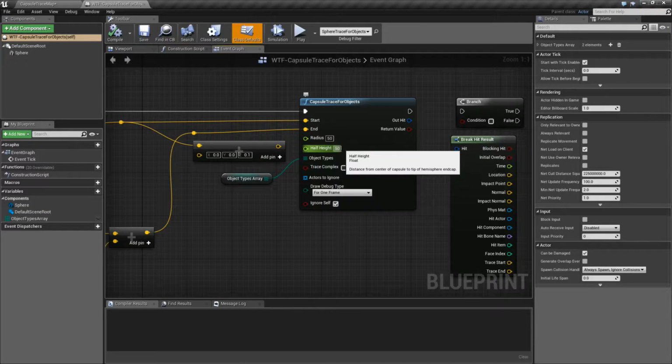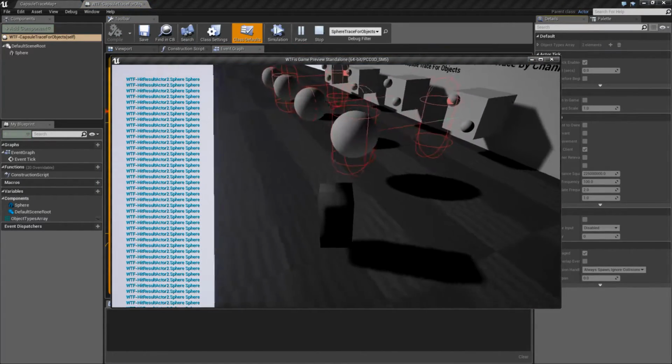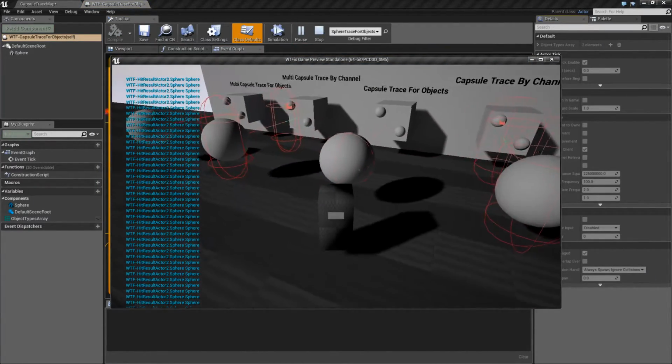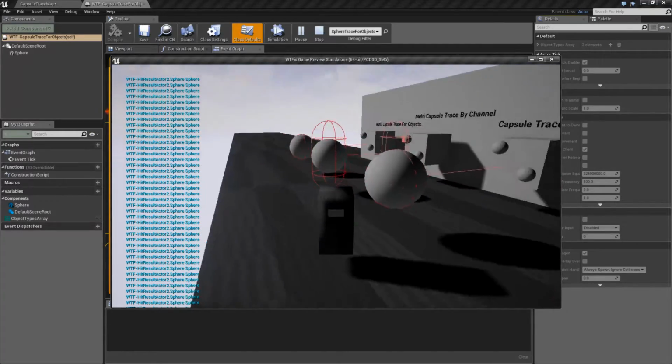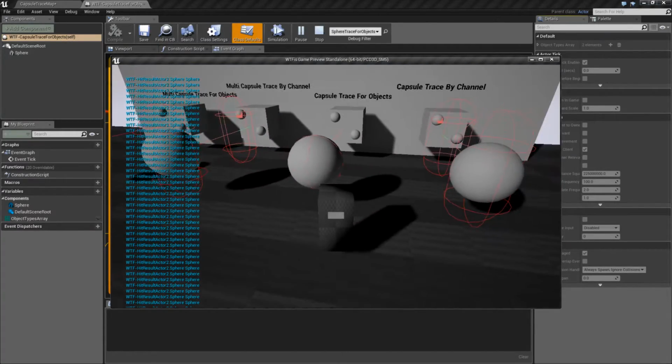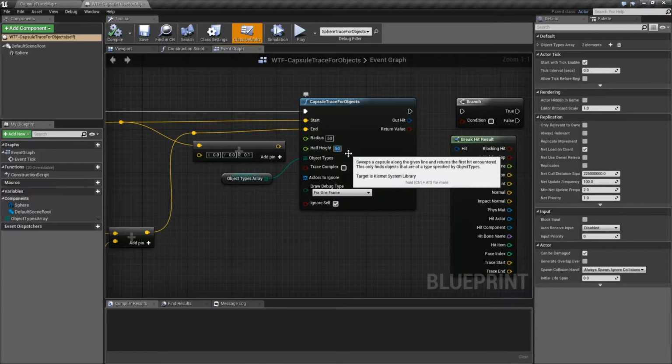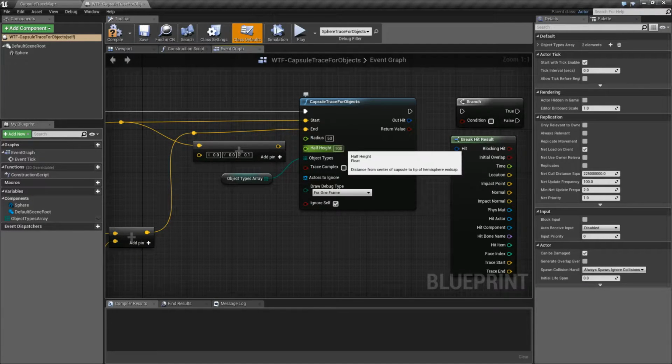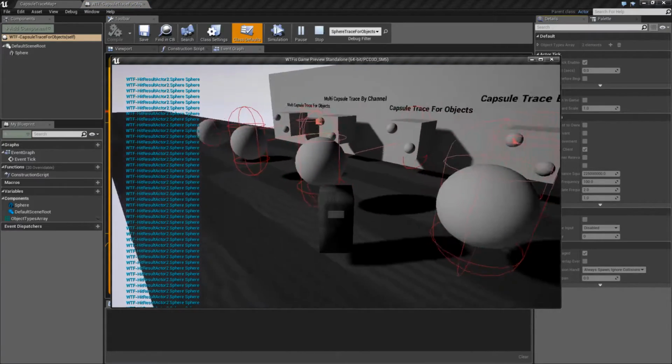If we were to, for example, put 50, well, not 500, 50 and 50 for a radius and half height, and we ran this, well, our item is basically going to be a sphere. And you can see it wrapped around this sphere, which is my starting object. If we put this back to, let's say, 100, then we're going to end up with something roughly 200 for the height and 50 for the radius, which we can see here.